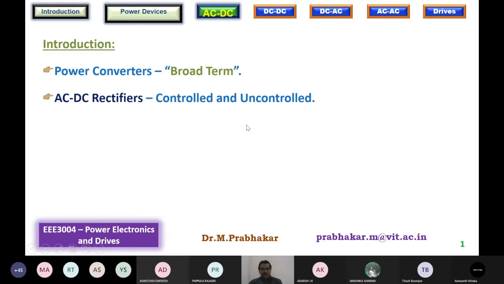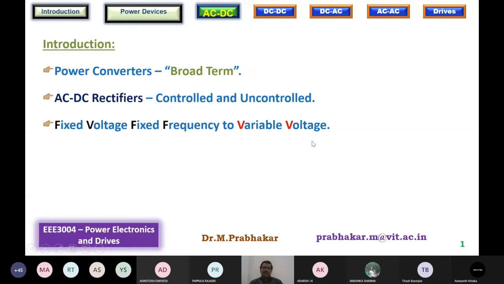Okay, so that is the category. And again, based on the number of phases, they are of two types: single phase AC and three phase AC. So you do have the single phase controlled rectifier and the three phase controlled rectifier. And then there is another option, the number of controlled devices in the bridge. If it is half of the total number of devices, we call it a half controlled converter, else it is a fully controlled converter.